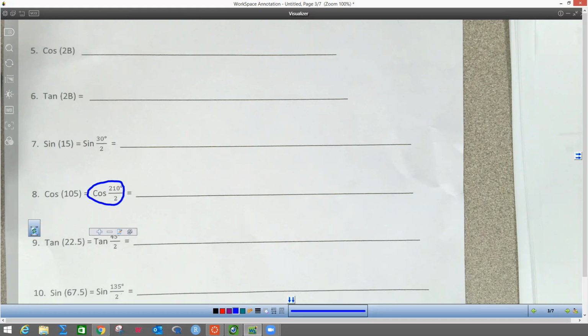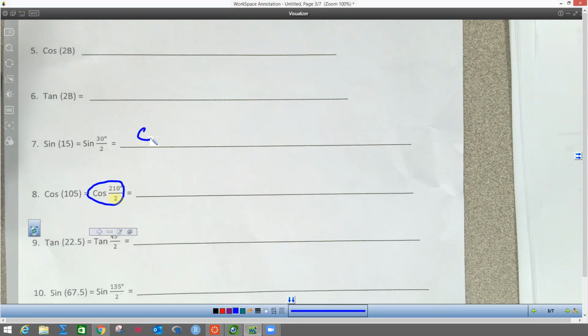Can either one of you tell me which identity we're going to use? Is it double or half? And how do you know? Half. That's right. How did you know it's half? Just because of how it's written, and because there's a 2 in the denominator. When you have one that looks like this, it's half. They're the only ones that have a 2 in the bottom.